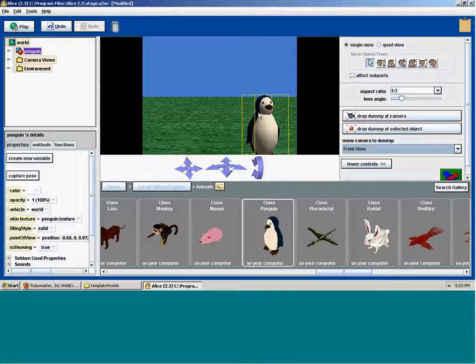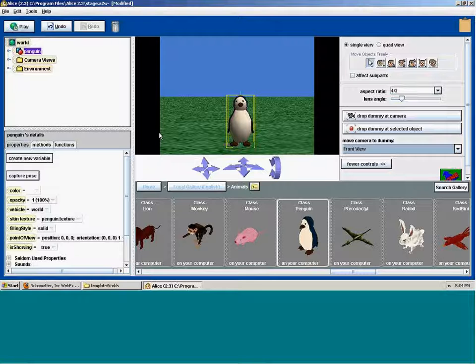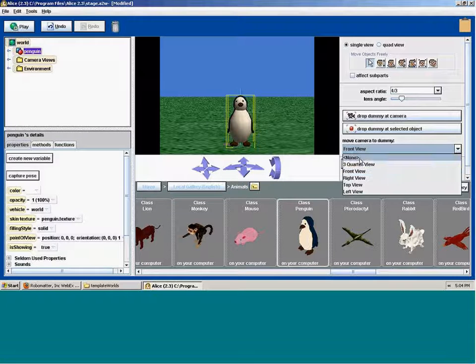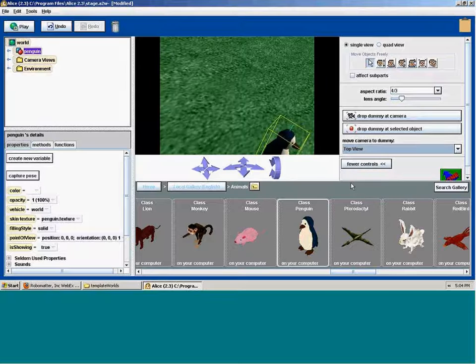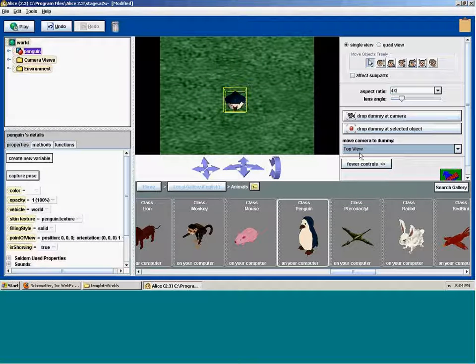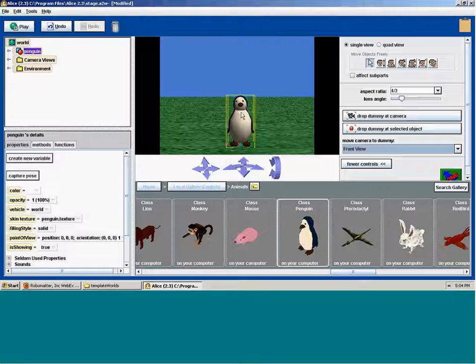And the reason for that is I've designed this so that no matter what object you bring into Alice, if you go to the point of view and change it to 0, 0, 0, now it'll be set into place. These cameras are now equipped to view the object from the right 90-degree angle while you're doing actions on it. So I have this file set up. It's called stage.a2w, and I'm going to share that with you tomorrow.